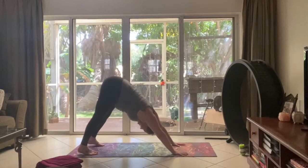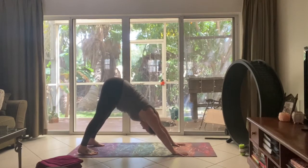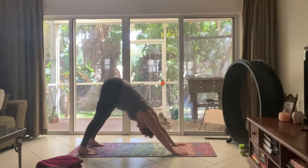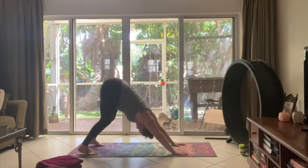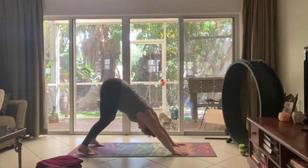And pressing into the hands, press back through the shoulders, making sure that you're not just winging out here. You want to tuck your navel to spine, stitch the core together. You can have the knees bent here if that's comfortable for you. Taking another breath here.